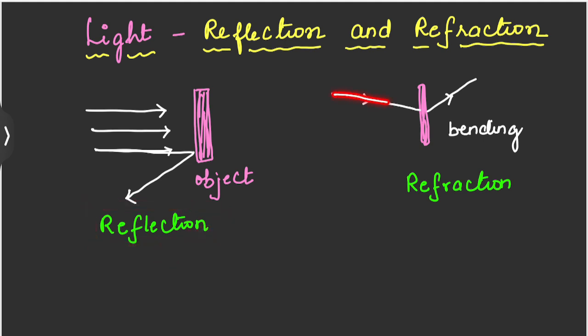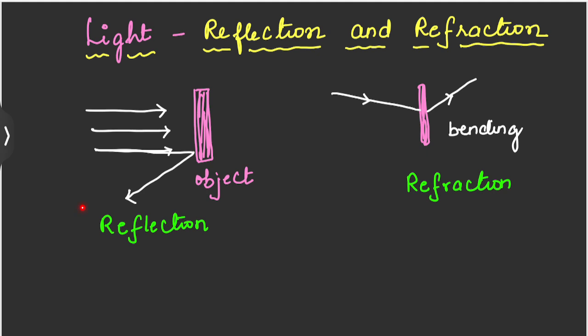Whereas here you see it is passing through the medium, and then it comes out from the other side, and you can see the direction also changes. Suppose if it is moving in a straight line, then it should pass like this. Instead of that, after hitting the object, it passes through the object and then it bends. So the direction is going to change. So this bending of light is called as refraction of light. So is that clear? Is the difference between reflection of light and refraction of light clear?